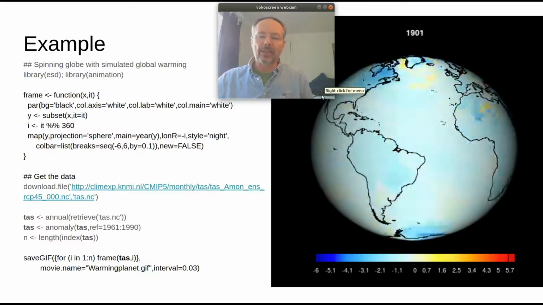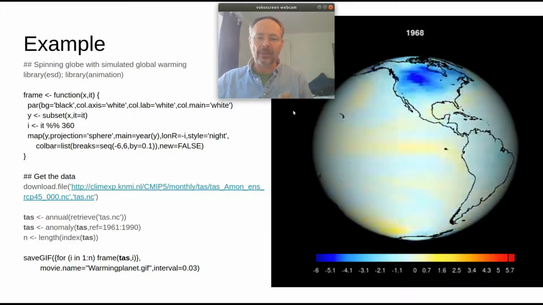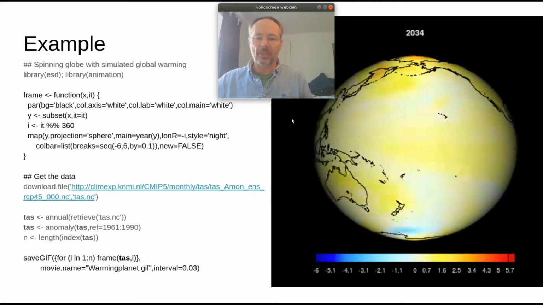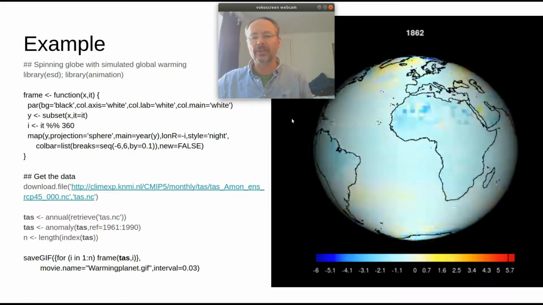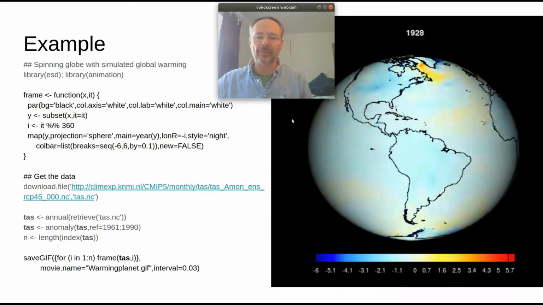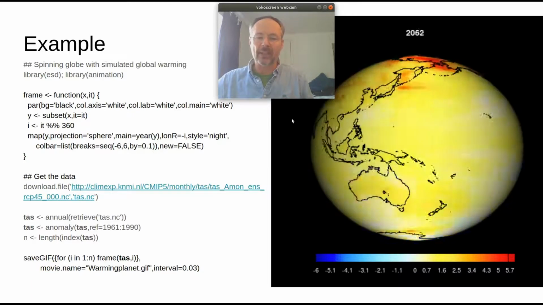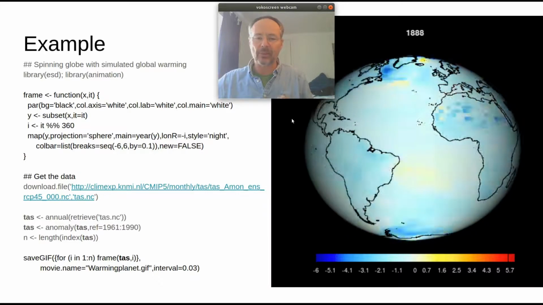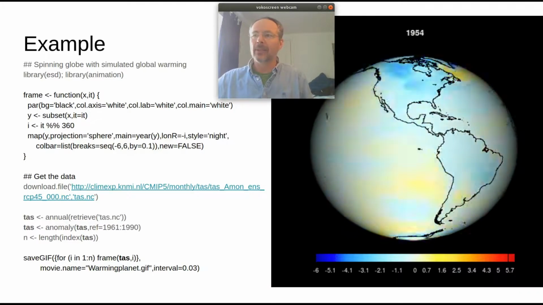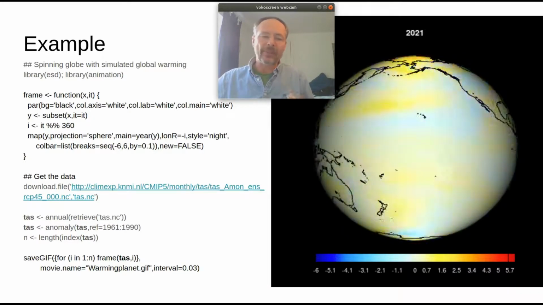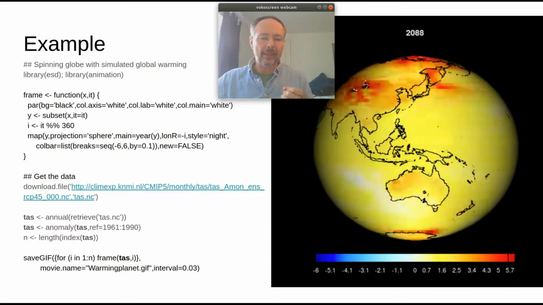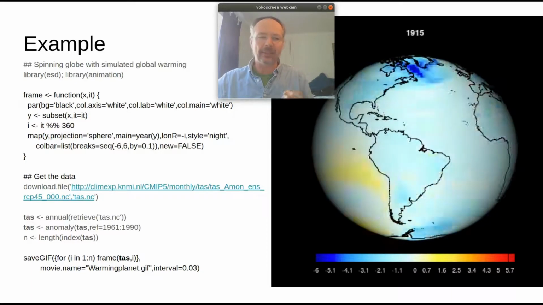But there's so much more behind this, because I couldn't do this without making use of data structure and metadata, because the computer needs to know exactly all the details of how to do the plotting and do all the work. And the truth is that a lot of information is stored in this variable called tas.